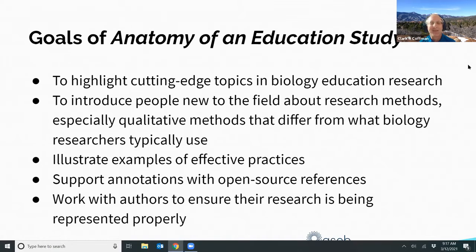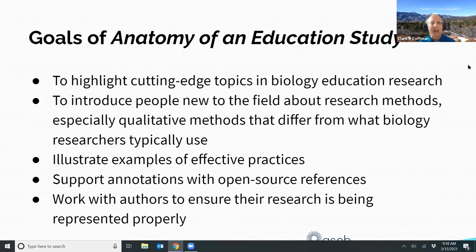We have been hearing feedback from authors who are using these features as templates for designing their own submissions to LSE. That was an unintended consequence, but one we were very happy to see. As Becca pointed out, there are examples in these papers of effective teaching practices and effective research practices, and we try to highlight those as we go through.